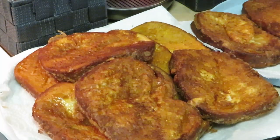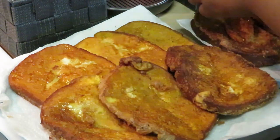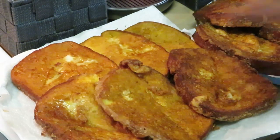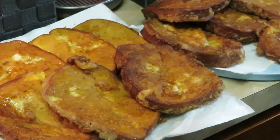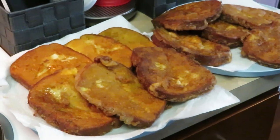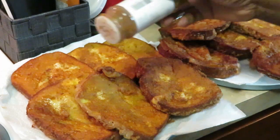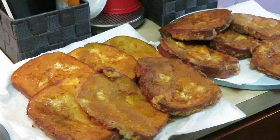Alright, we already got cinnamon on these. Okay. Got the cinnamon on those. Let's get cinnamon on the ones on the bottom. Make sure y'all can see all the French toast. Look at all the French toast. Putting cinnamon on these guys because they ain't got none yet. Let's get them some cinnamon. They got their cinnamon.